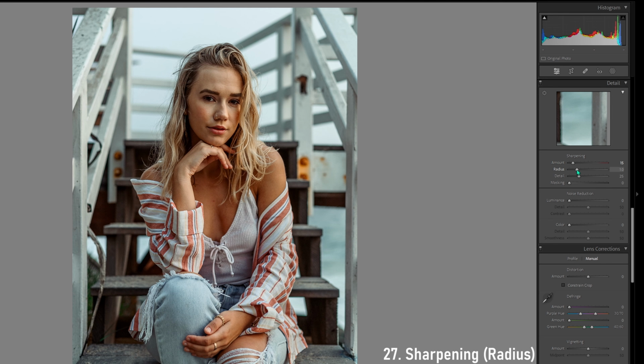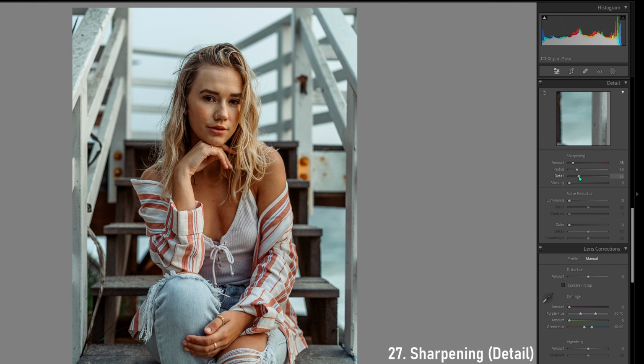The sharpening radius determines the size of the details the sharpening will target. This radius essentially adjusts the width of the edges that will be sharpened. You'll want to use a smaller radius of around 0.5 to 1 for images with finer details, and you'll want to use a larger radius like 1.5 or more for broader edges and details. So as you can see here, I'm sticking with 1.0.